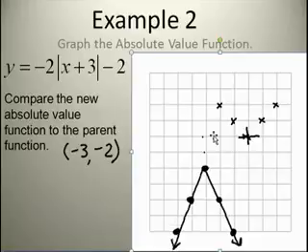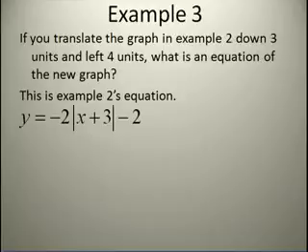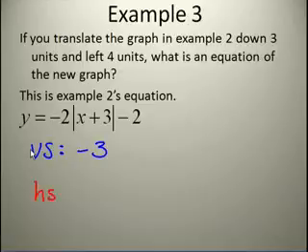And there is your absolute value function. Okay, now what I want to do is take a look at that same absolute value function, and I'm going to shift that equation down 3 units and left 4 units. So my vertical shift is going to be down 3, so that would be a -3, and my horizontal shift is going to be left 4 units, which would also be a -4.